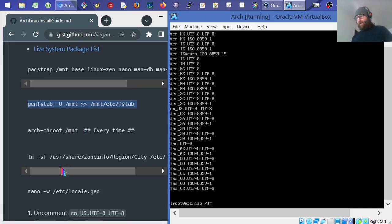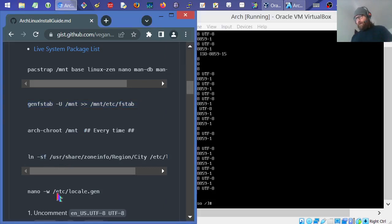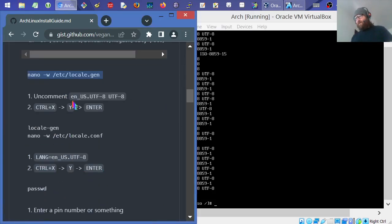Okay, and now we can run. Where are we at? We just ran this one. We just did all that. So now we need to run locale-gen.